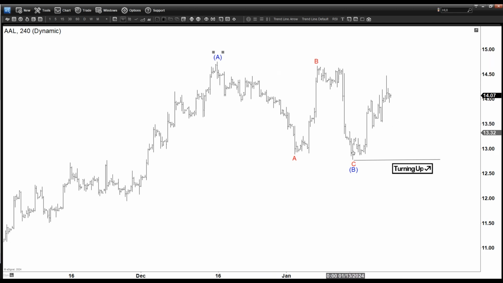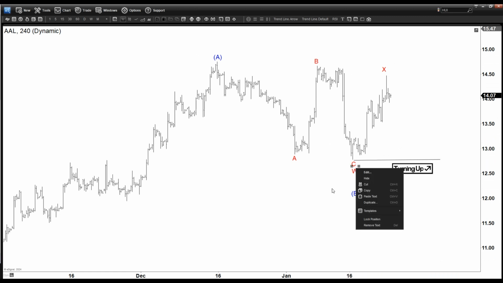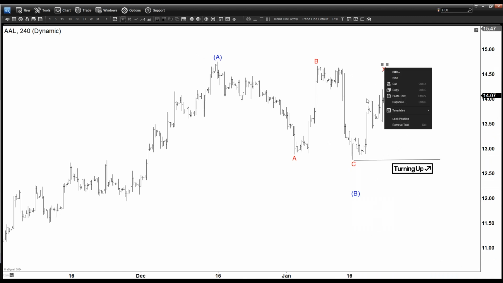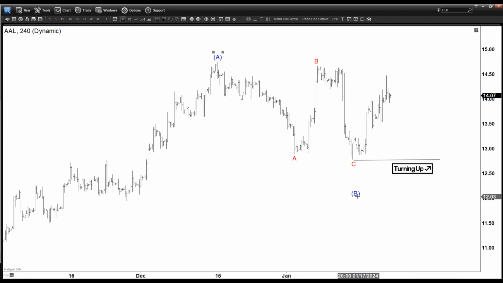Why? Because it's only 3 waves down, so it is still a bullish market. But again, until it breaks above the A, we still can do a double in which this ABC becomes a W and do a double zigzag, and this becomes an X, and then we break down again in another 3 waves and become a 7 swing, right? So 7 swing is always a possibility, but it doesn't change the fact that eventually it's going to break above the A most likely, because the pullback, the first leg, is giving us already the answer whether this is bullish or bearish. It is bullish because it's only a 3 waves pullback, right?